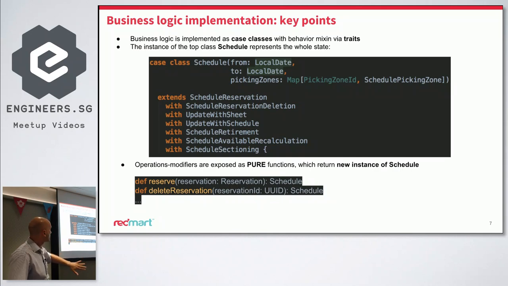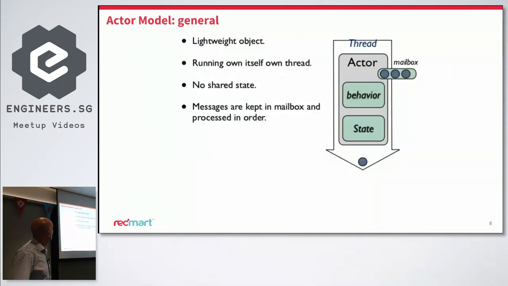So these are important points about the implementation of this class. Of course, the pro of that is that it's covered with tests without any actors, without any of this burden on top of it. We can purely unit test this class. We can easily extract it and put it into another architecture. So everything is here. This is all about the business logic on this high level. Of course, there are lots of details, but we are not going to cover that. These are the key points.